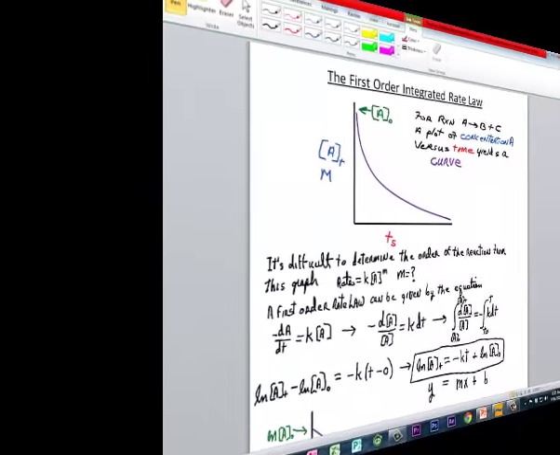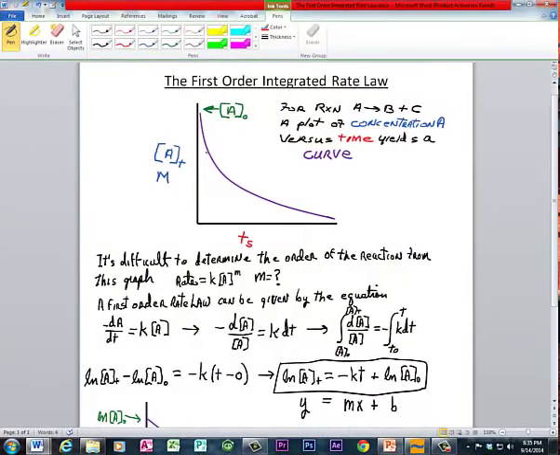So we're at a place where we can analyze a reaction graphically. Let's say we have a reaction where A is decomposing into B plus C. Those are our two products. Our reactant is A. And we look at that graphical representation. We know about this particular spot. That's the amount of A that we have to begin with. And then we have time on the x-axis, which is proceeding in this direction.